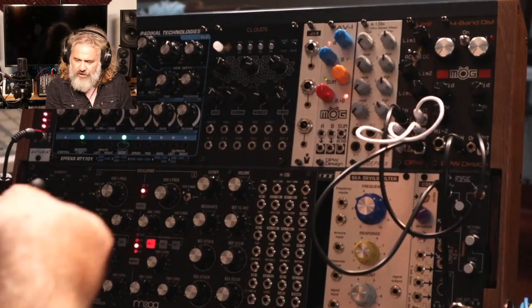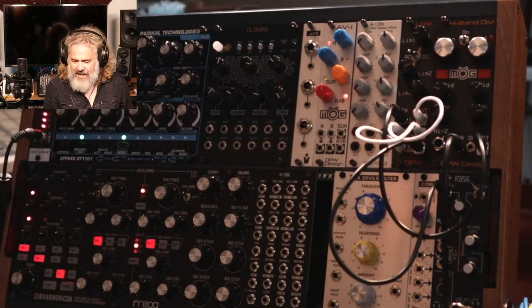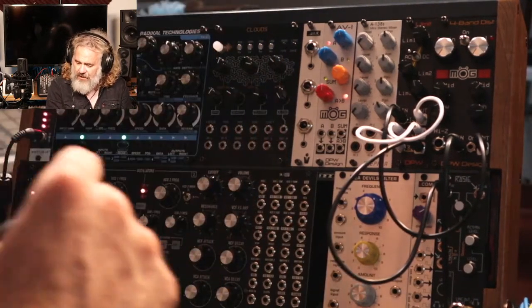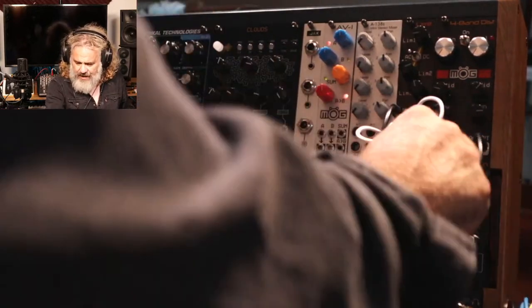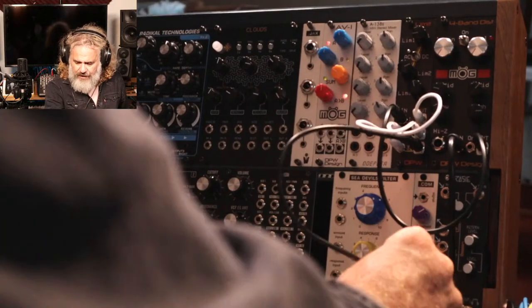Right, let's get interesting. As we've seen before, we've met this one before, the Sea Devils filter. This is the suit and tie guy filter that is based on an EMS filter. I don't think it is the VCS3 now; I think it's from another one of theirs. But it is an 18 decibel diode filter. So we'll go into that instead.